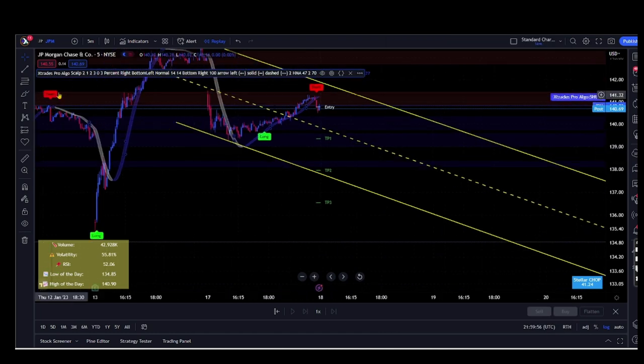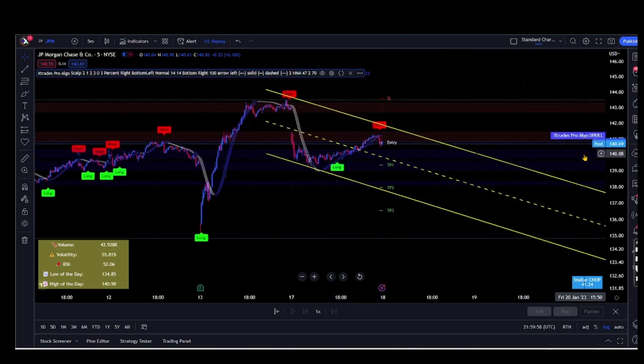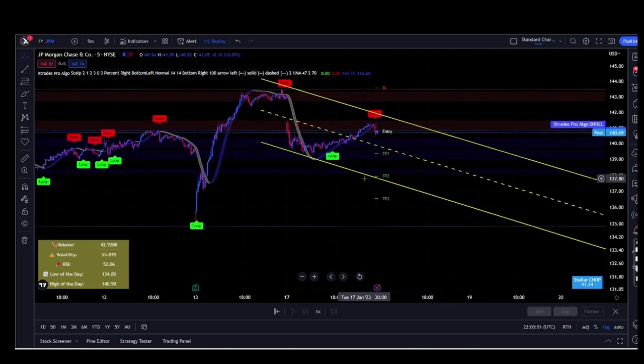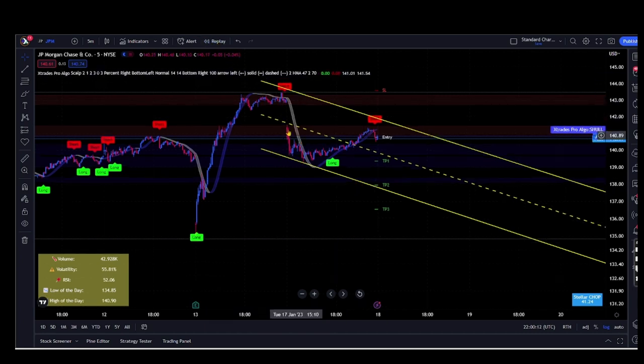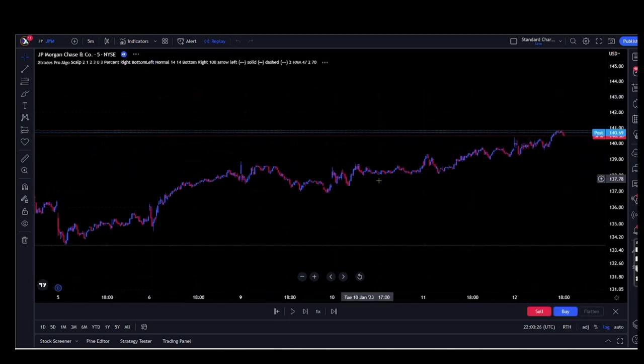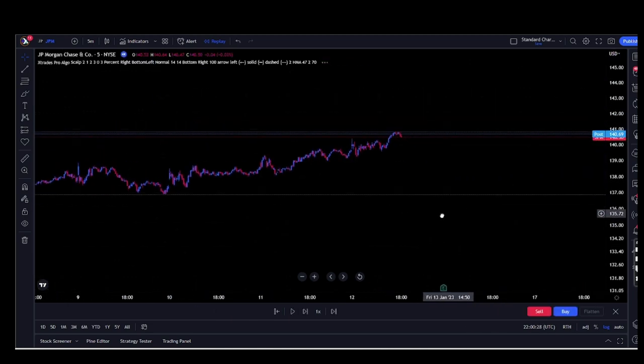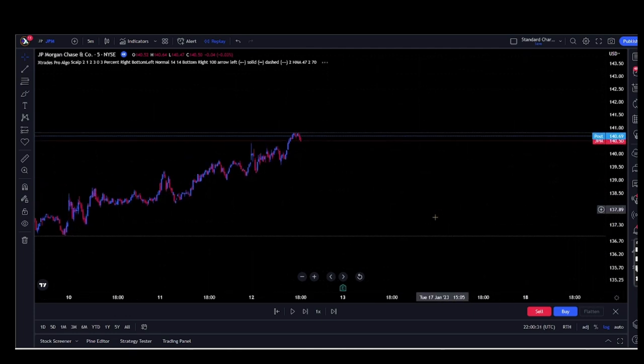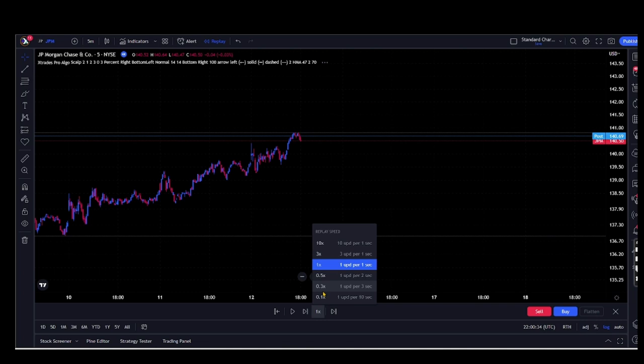Next, we are going to use the replay feature, and this will give you a nice detailed description of how the entire algo works as one. So you can see each setting, the alerts, the automated stop losses, and the entire dashboard working as a unit. We'll start pretty much from Thursday. We'll use a multi-day function here and we'll scan it in real time. And we'll start with this trigger. I will speed it up a bit for you guys to see so we're not sitting here for a while.